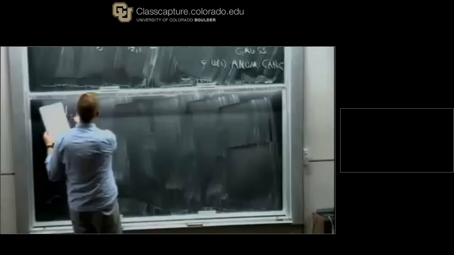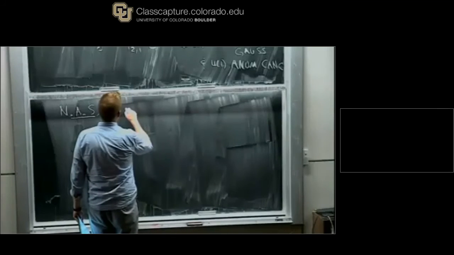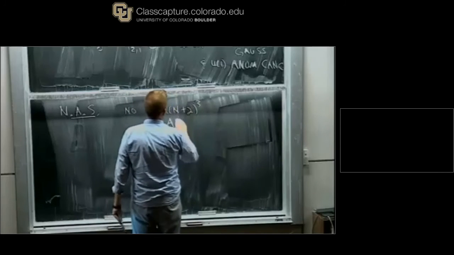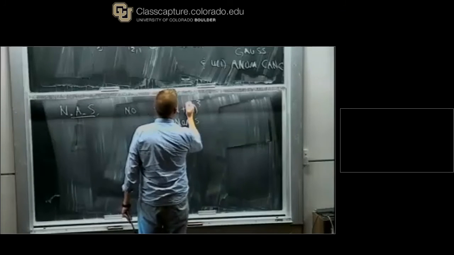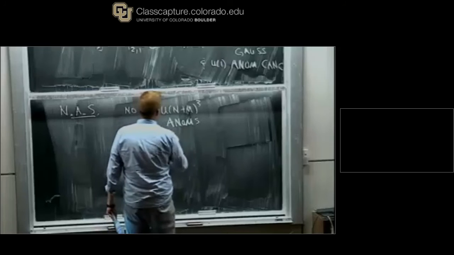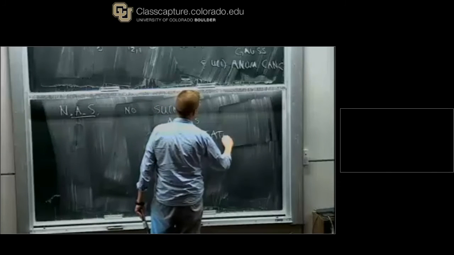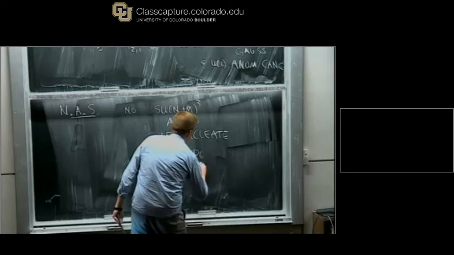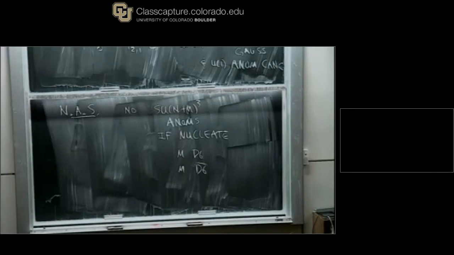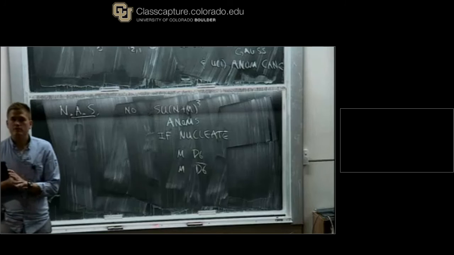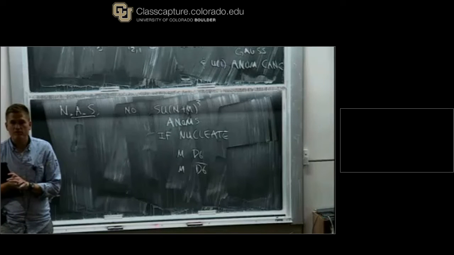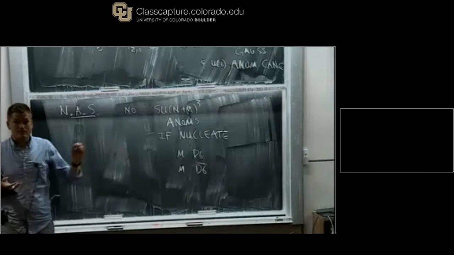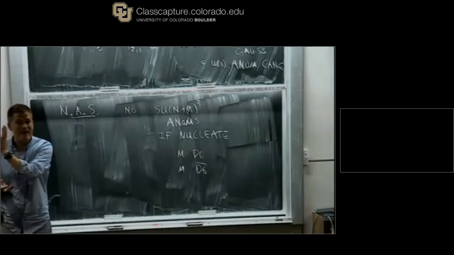And it's also necessary and sufficient for no SU(n+2) cubed anomalies. Maybe I should say n plus m. If you nucleate a brane-anti-brane pair, in particular m D6 and m anti-D6, on homologous cycles. So what does that mean? It means that you might have this SU2 gauge theory living on 2 D-branes in a 4-dimensional theory, but that vacuum could be a low-energy state that could be arrived at if you were to add m D6s and anti-D6s. So put m D6s on top of the 2 D6s and put m anti-D6s a little bit away.